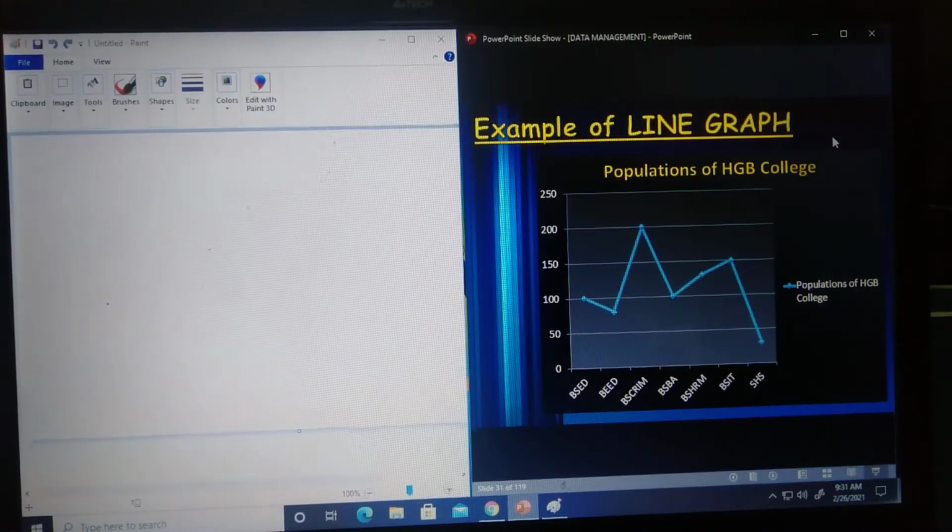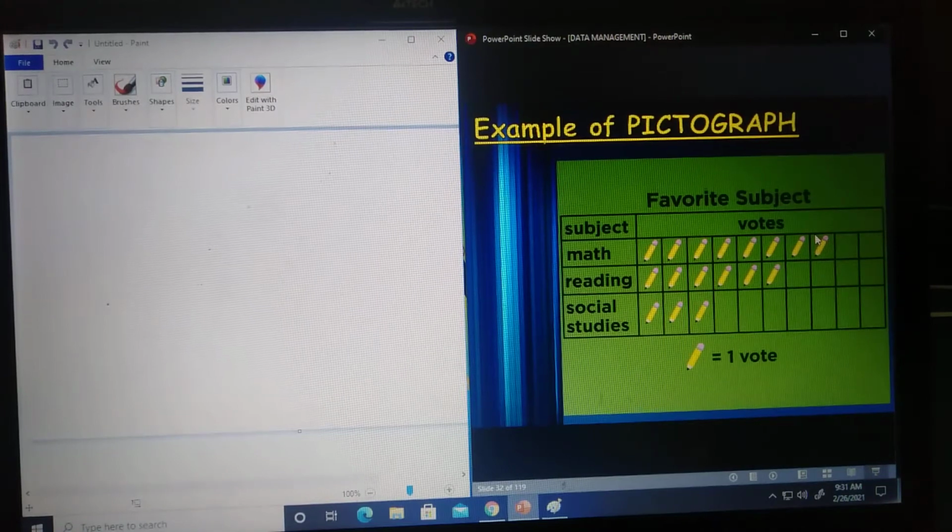Ayan, same is true with line graph. Ganyan naman. Yan yung tinatawag natin na connect the dots. Ayan. Mas ginagamit ang line graph sa mga businesses. Sa trends ng business. Okay. Pictograph naman. Okay, pictograph from the root word picture. So, ginagamitan natin ng legend to. Okay, yung mga pictures to represent the data.